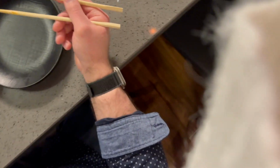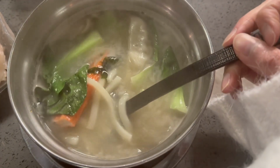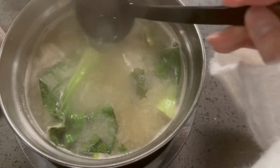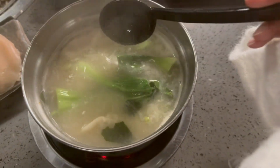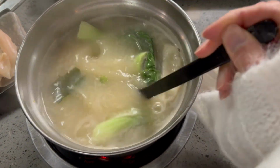I brought a fork so we can pick up the stuff maybe. I don't know if we'll need it. This is my little soup. I don't prevent her from eating anything. Even if I don't like it, I'm like, try it. Because I don't like it doesn't mean that she's not gonna like it. Yeah, that's true. I think celery is disgusting, but what if she loves it? Remember I used to do celery juice?